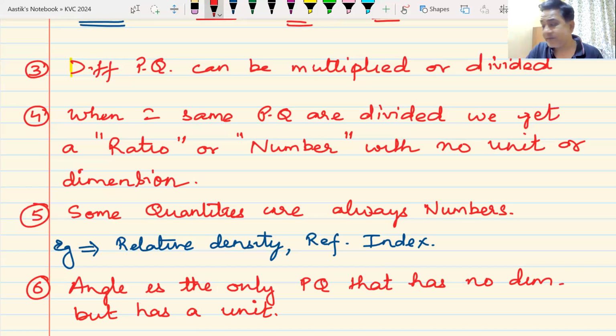Do we get this? So what we have covered in today's class, we have covered some important facts about units and dimensions. We are writing some important points that you will have to remember about dimension. 1 or 2 points are still left, which we'll require to solve questions. Since time was getting over, I did not want to speed up anything. I could have written the point, but probably you would not have understood this. That is why I've left a point. From that point, we will start the next class. And I hope that in the next class, you will be able to remember all these points that we have discussed today. Will you do that?